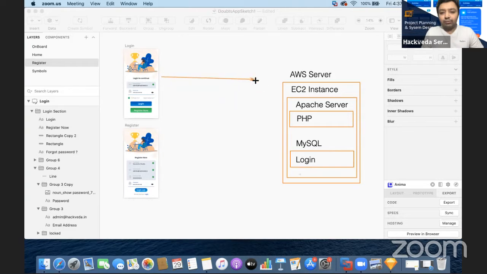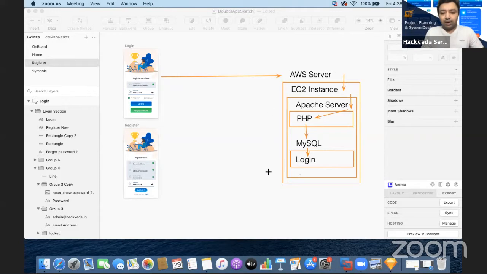Okay, so let's say once the user is going to perform login, we will be sending a request on AWS, followed by AWS is going to receive the request over the EC2 instance in its internal private network. Okay, then the EC2 instance is going to send the request to the Apache server. Apache server is going to communicate to the PHP. PHP is going to communicate to the MySQL engine. MySQL will communicate to the login table, and similarly, you are going to get a response.